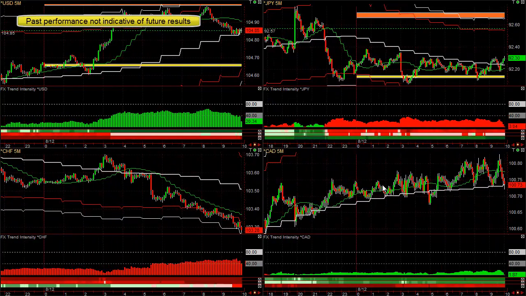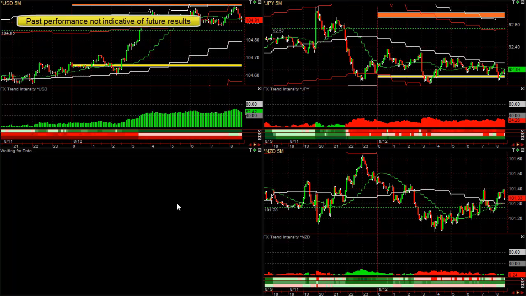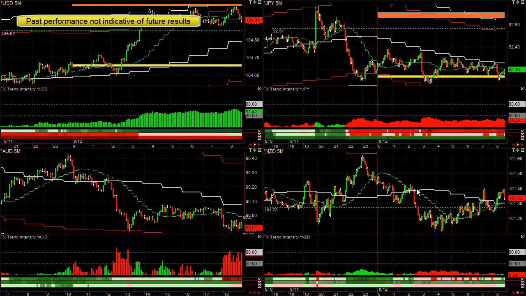This one's not really exploding up, but it is above its hourly moving average. This is a little bit better trade in New Zealand. We'll put the Australian on there too. A lot of times they trend in the same direction. You can see it went from above to below its hourly moving average, coming up to 3. It was above the previous day's high, but it appears that it's breaking down. It already broke down a little bit last night. It went up a little, made a higher high, and it's kind of stalling here.